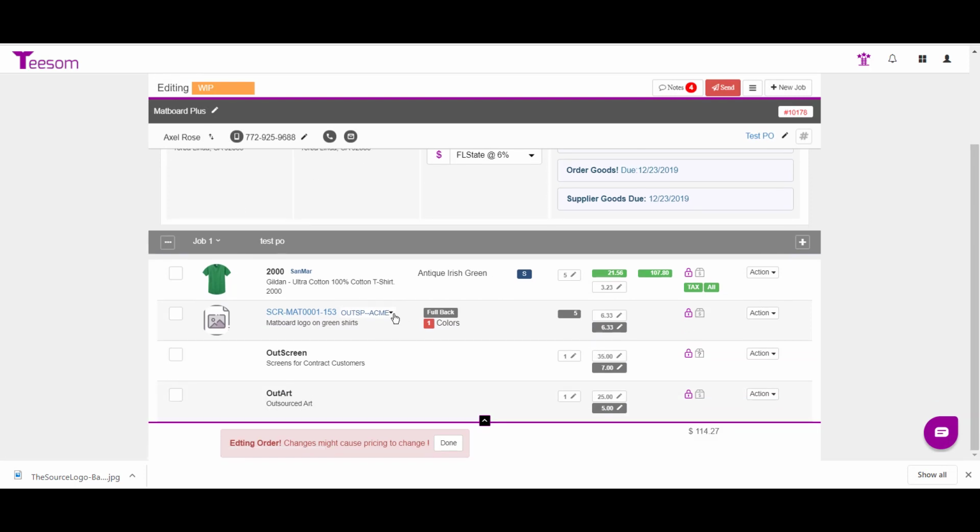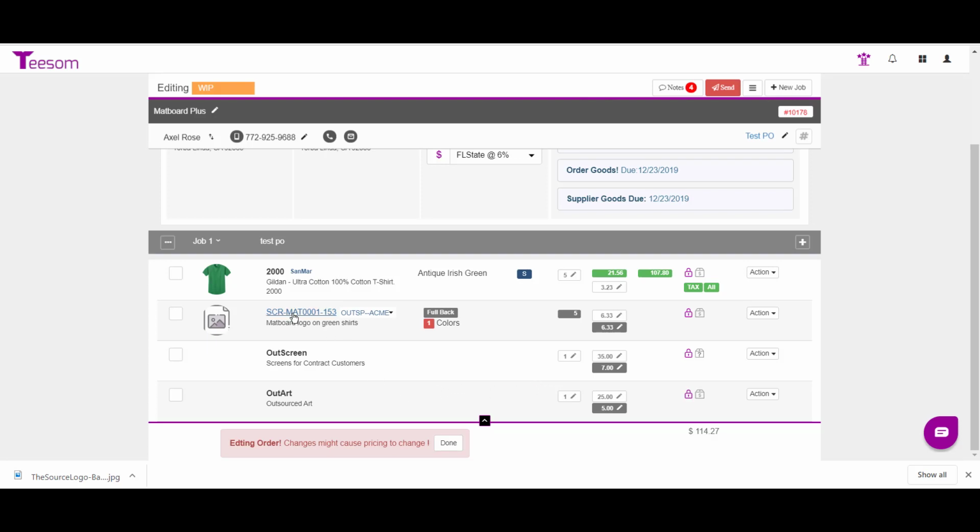And I'll show you how we can now click that drop down to change that price list, whether you want to change it to another vendor to outsource it to, or you want to say, hey, I want to do this now in-house. So going into edit mode, you can change that. Okay, I have a couple of things that I want to point out right off the bat.